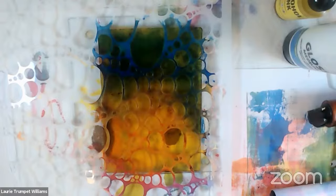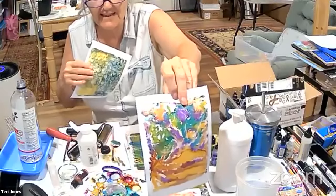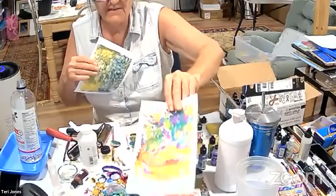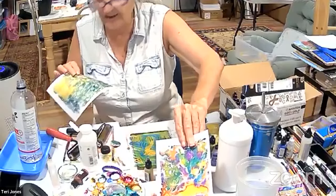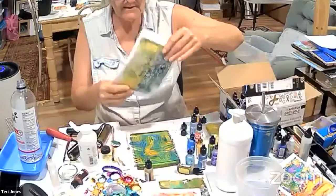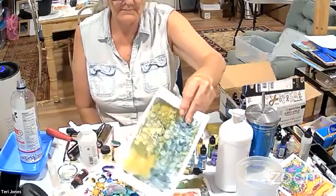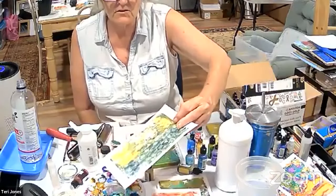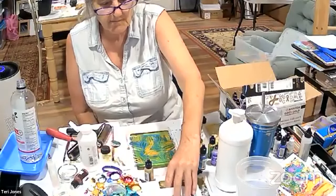So while I'm waiting for mine to dry, does anyone want to show anything that they have or that they're doing? I'll show you, Terry. Let me see what you got. So here's one of them that I did that I thought was really fun. That's beautiful. I did it with clear. Bonnie, you're right, the clear does give me much better colors. And this one, for some reason, I used monsoon instead of glacier, so it didn't really look that good. But I think it might make a really interesting doodle thing, like a wall with flowers. Oh, absolutely! I like that color combo.